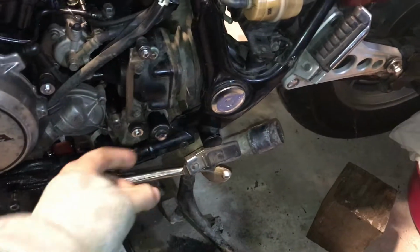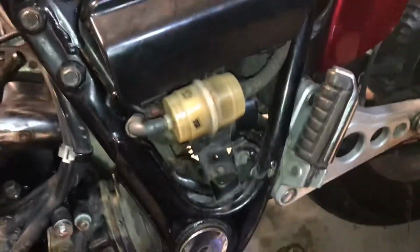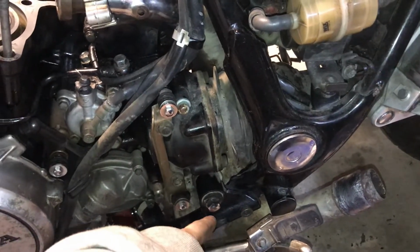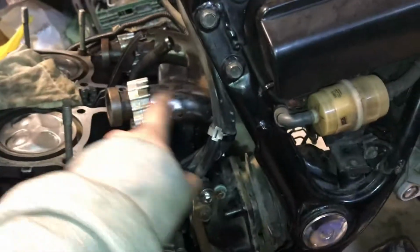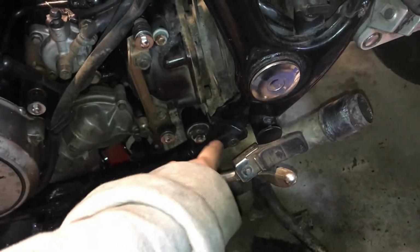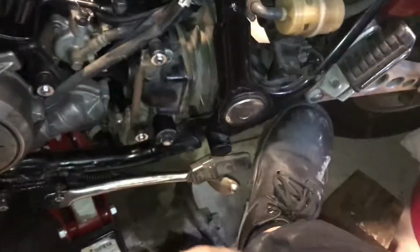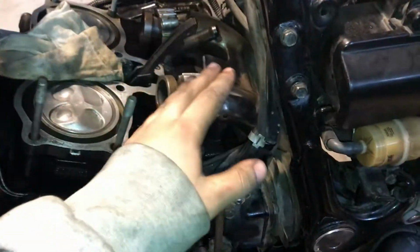Then you must remove the two hose clamps stuck between these two and the collector that is here in the bottom. So there's one for each of these tubes, which is on there. So you remove both hose clamps, and you will have this almost free. So it's very easy to push them a bit down, or even when you're pulling the cylinder head, you can press down on here, and this will give even more clearance.